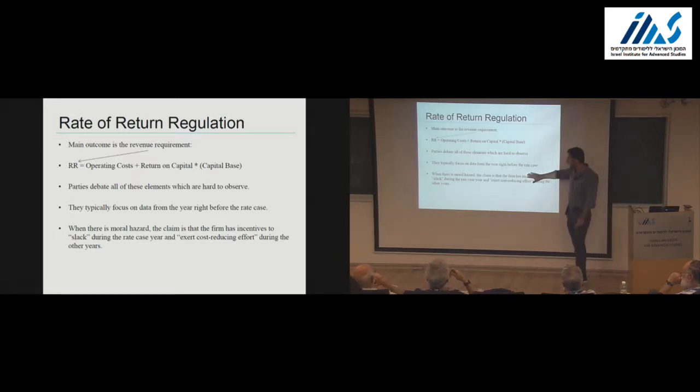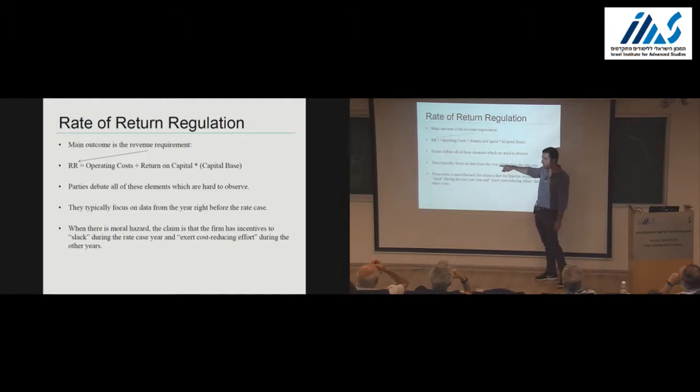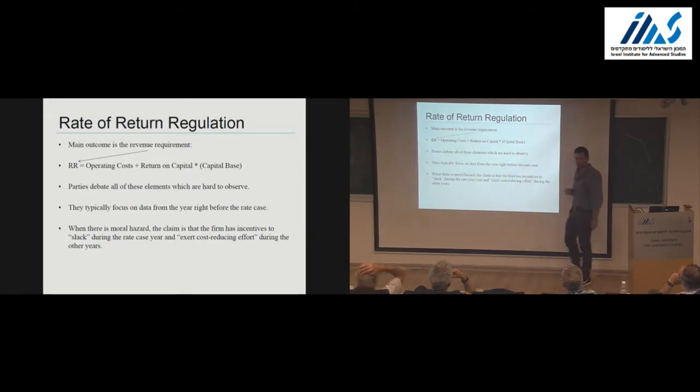Okay, so this is the idea that Abito's going to rely a lot on. If you think Wolak relied a lot on the optimal mechanism being what's going on, Abito's going to rely a lot on this idea that the year before, the firms want to shirk on their cost-reducing effort.